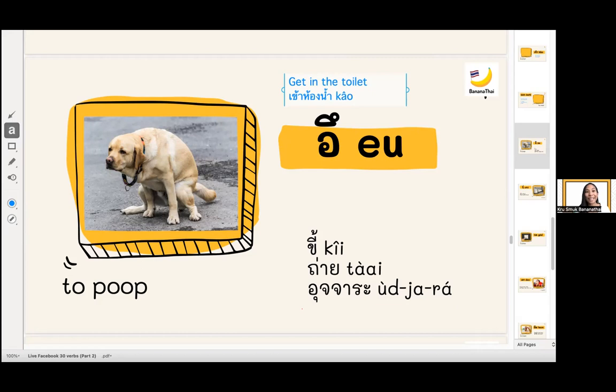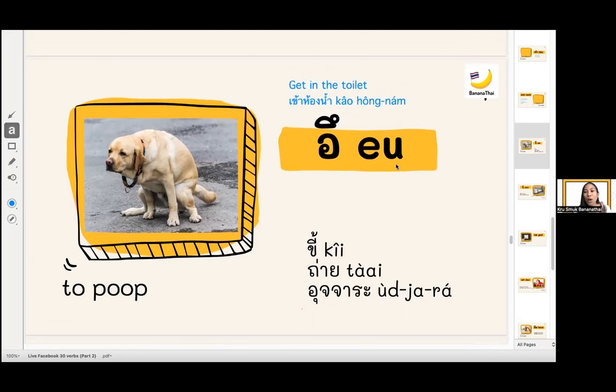We just use the word อยาก, right? So it's a clear way to say it's number two. Is it number one or number two? Number two, right? But there are many ways to say it. The word อึ is very casual and informal. I don't even use it. It's casual, but still nice. But it means like shit in English. I go shit. It sounds really informal.